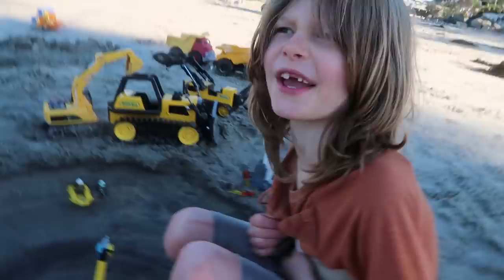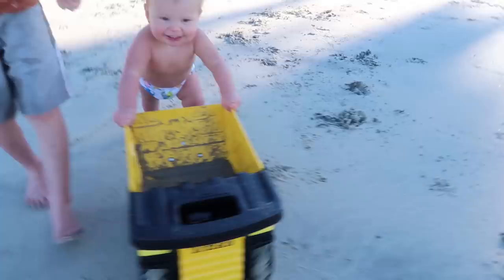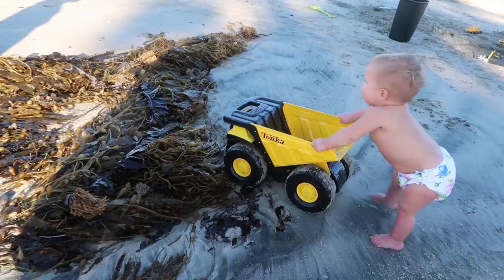Bye. Uh-oh, somebody stole our dump truck. Dump truck thief. Run away, dump truck thief. Oh, you're so cute, River. Uh-oh, seaweed stopped ya.